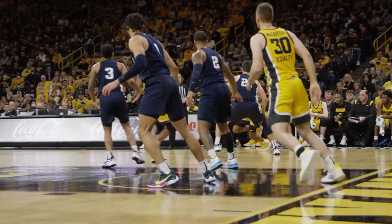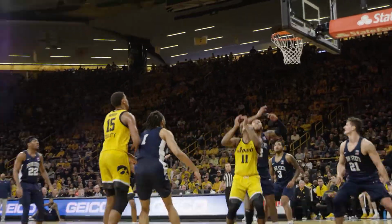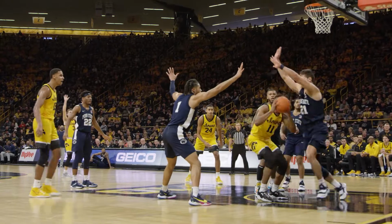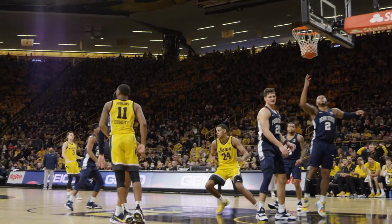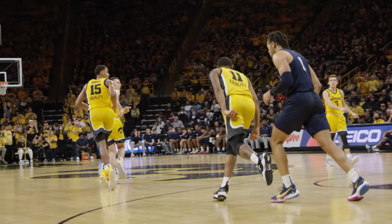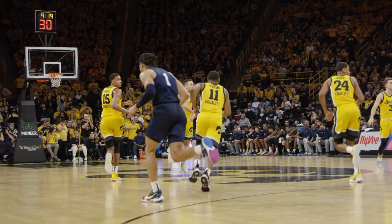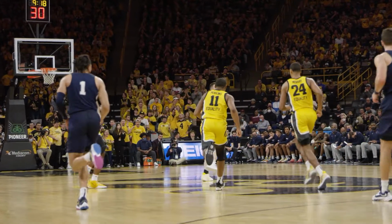Chris Murray back for the Hawkeyes. Drives into the paint, spins baseline, hands off to a cutting Tony Perkins. Shot up in the air, no good, gets his rebound. Up and good. Tony just muscled his way in, right through John Hera. That's what he does. Indy toughness there. Hard to do right there, too. That's a big man, John Hera, but Tony Perkins stayed with it, created some space.